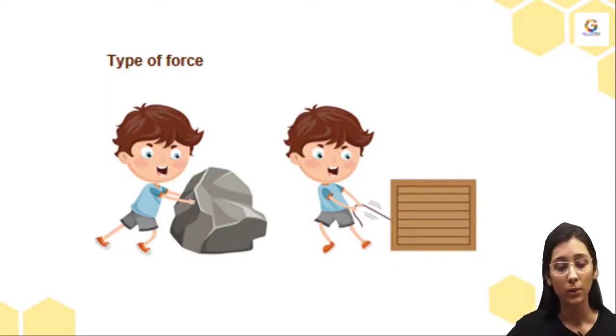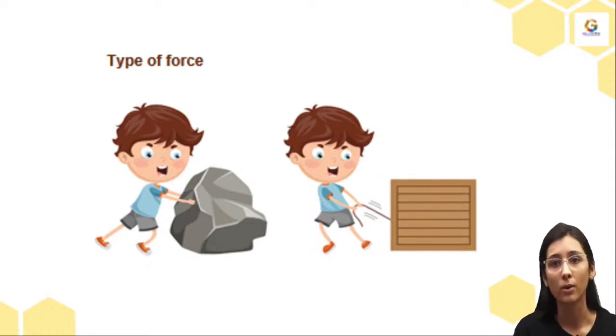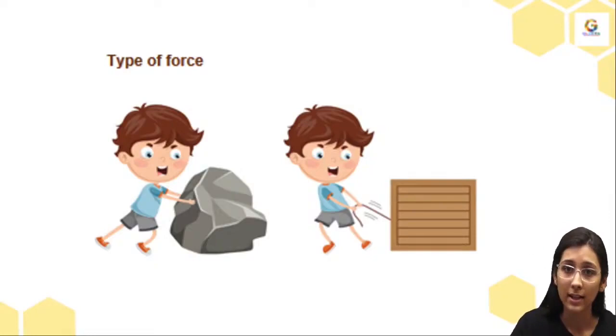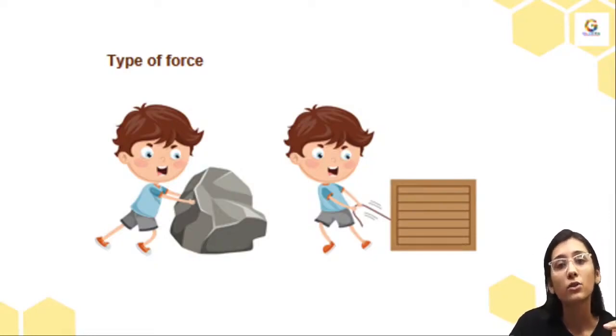There is a certain weight in the stone. And the person has to apply enough force that the weight is overcome. To overcome that weight, the kid has to apply more force to it, right? And if he is not able to apply much more force than that, the stone won't be able to move. To make it move, you have to cross the weight level.